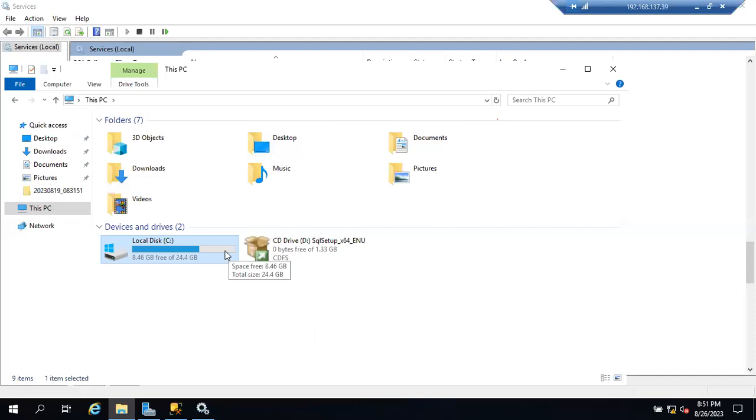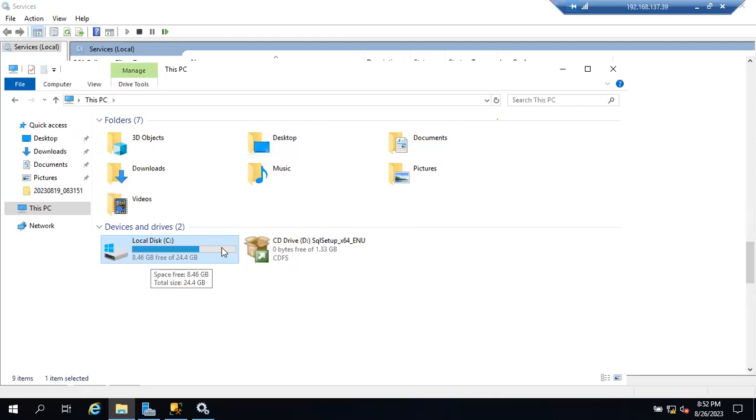At least 2 GB is also fine, but the recommended value is a minimum of 3 GB in the C drive. Now you see 8 GB free space, right? Like this, at least 3 GB free space should be there. Is it for any other drive? No, C drive only. The other drives, no issues. Only the C drive is very important.